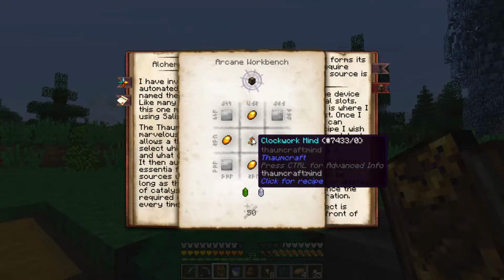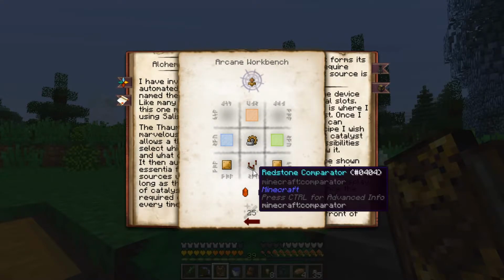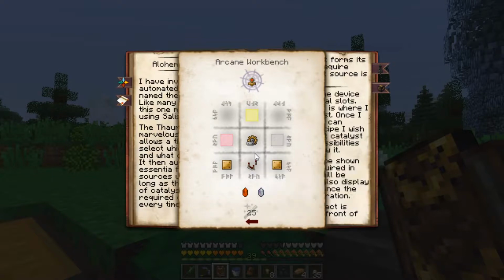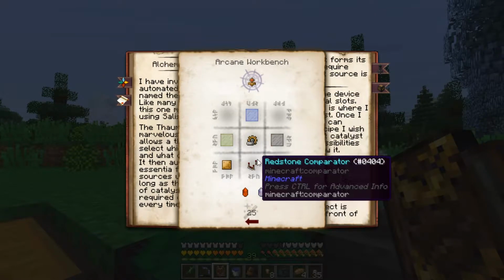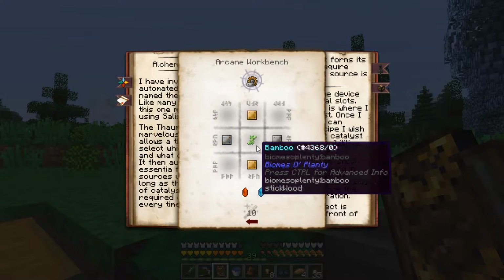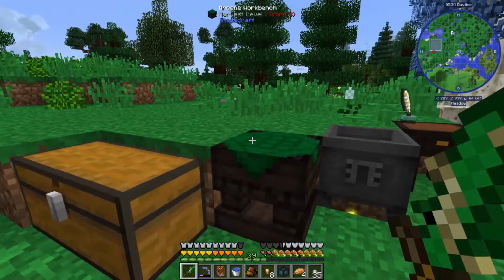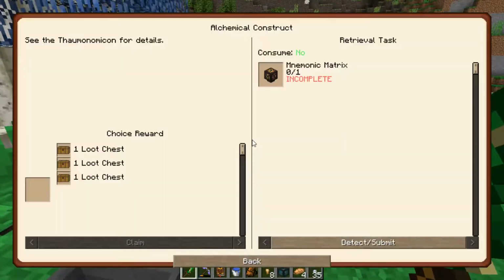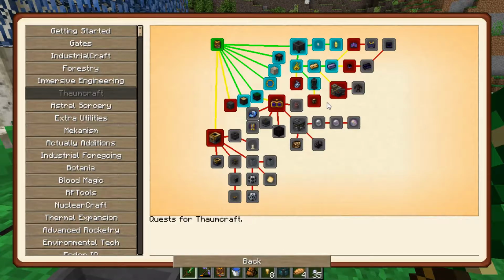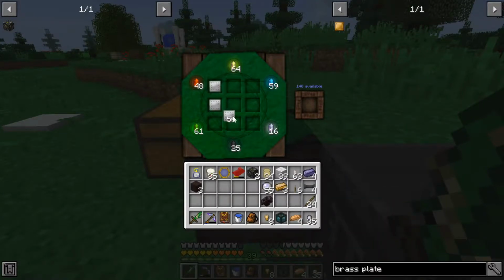4 amber, 4 iron plates, and a clockwork mind. Clockwork mind is 3 glass panes, 2 brass plates, and a redstone comparator. Just more brass plates and more iron plates and a stick. And looks like more crafting off camera. I'll be back again. Okay, so I think I'm actually going to do this off camera between episodes, because I just like a lot of crafting and stuff. So we'll have those mnemonic matrices done between episodes, but right now I want to go ahead and make this.